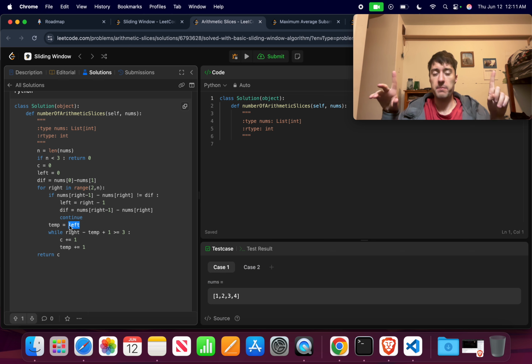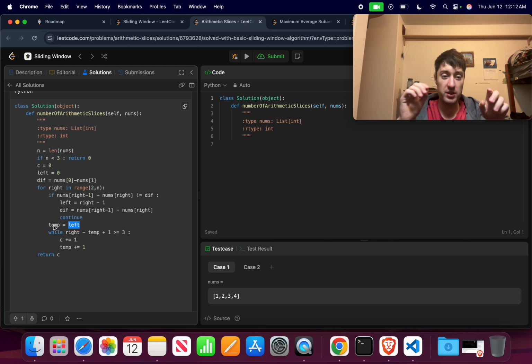So we have a huge array, or a huge string, which all has the same difference between elements. Like this window, all the differences are the same. Now I don't actually want to move my left, and that's why I create that temp variable. So I'm just pointing temp to be equal to my left.